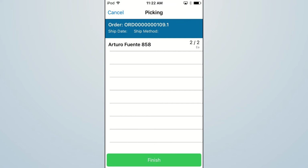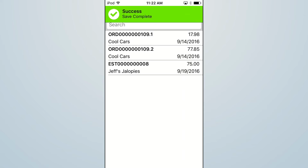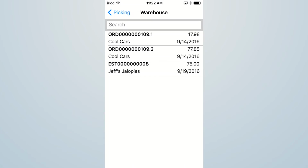I can finish it, and now that document has been considered to be completely picked, and it will forward that document on through my workflow. So again, this does make use of your workflow. It allows you to manipulate the workflow based off of an action. So once I fully pick the document, it will then use that action and forward my document through the workflow for me.